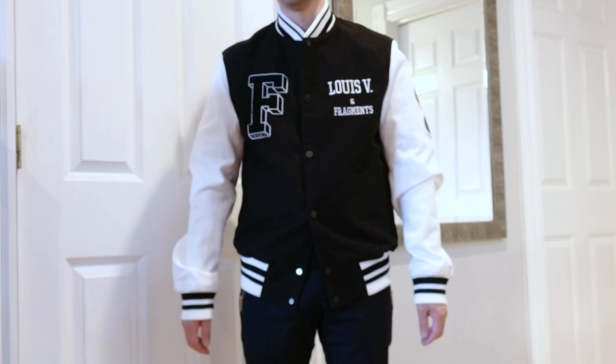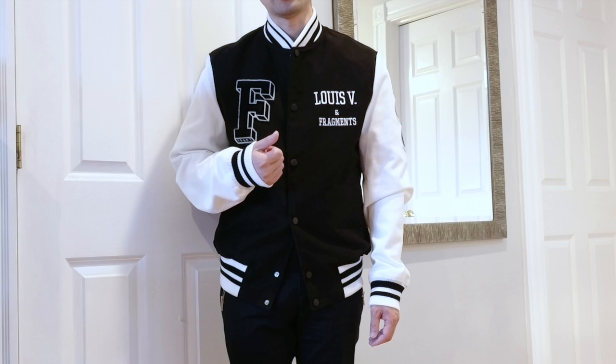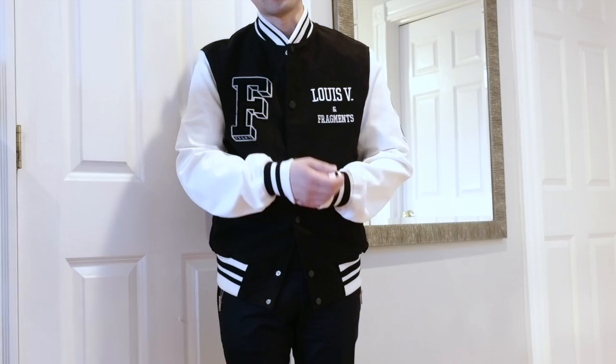And Louis Vuitton does do alterations. I got the two jackets that I showed in my ready-to-wear video that I got from Paris in January. I had them alter the sleeves on both of them, and that's all I did.